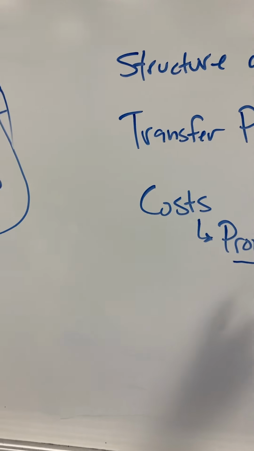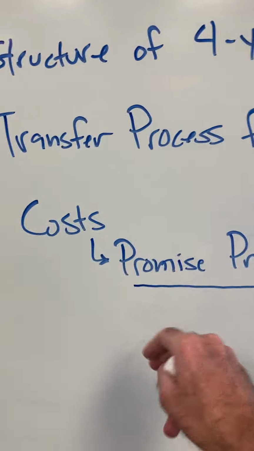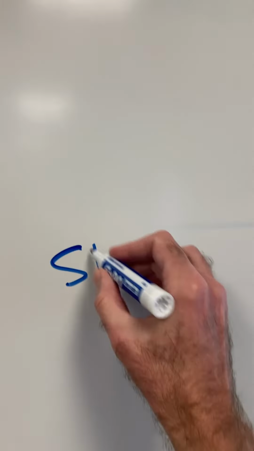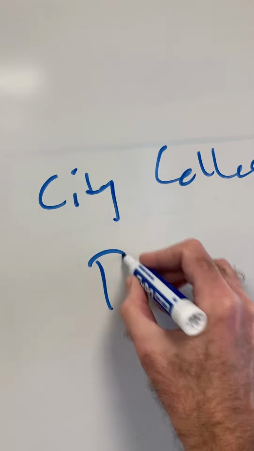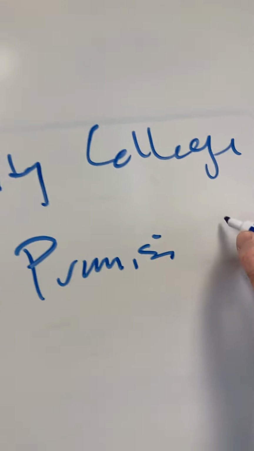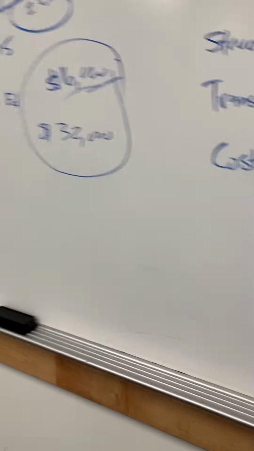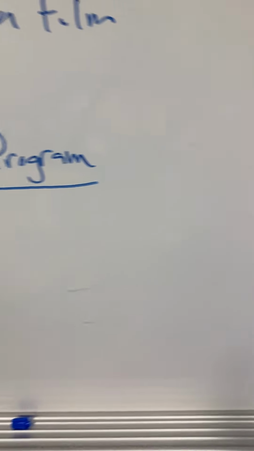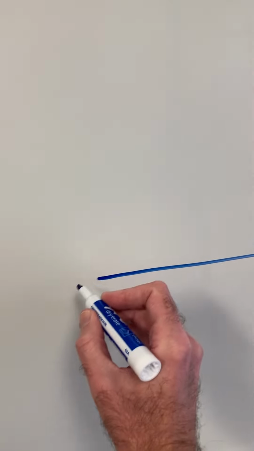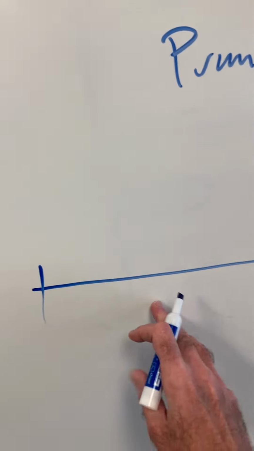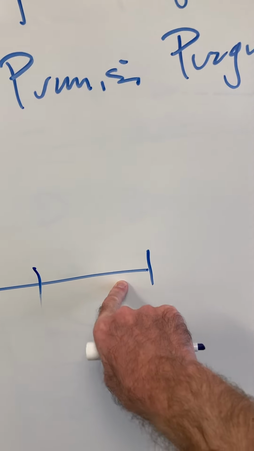Okay, a couple quick things. How do you find this? If you want to find out how to get in and take advantage of this, search San Diego City College Promise Program, and you will find a big fat page that explains what you have to do to enroll. But the bottom line is that during your senior year, I can't talk without drawing. Here's your senior year of high school. Here's the midpoint. Near the end of your senior year, you're going to want to initiate the process.